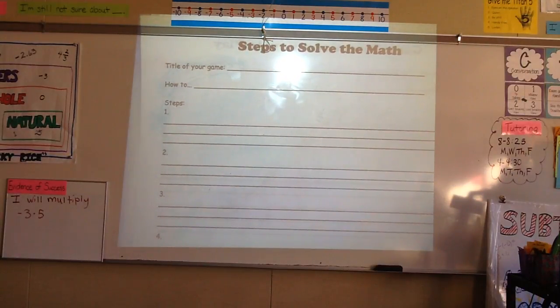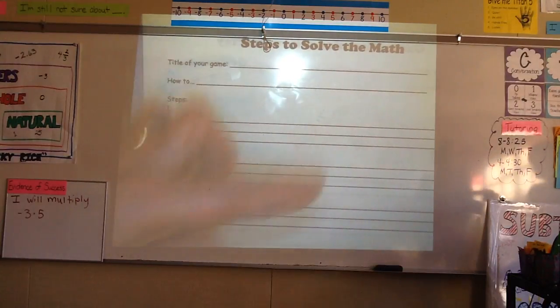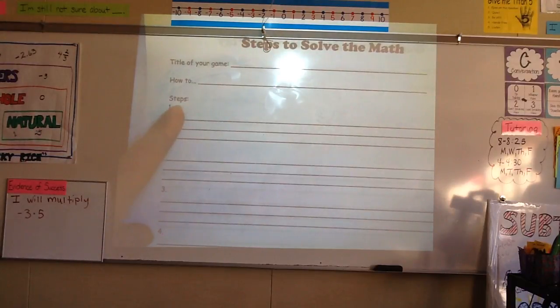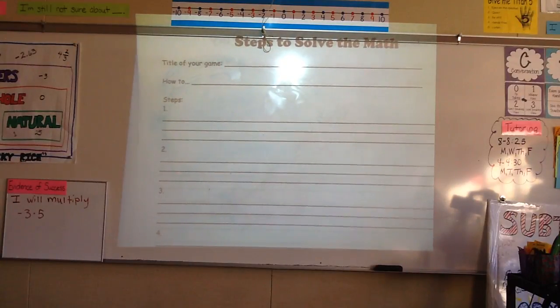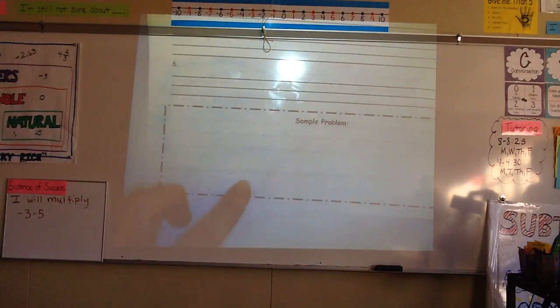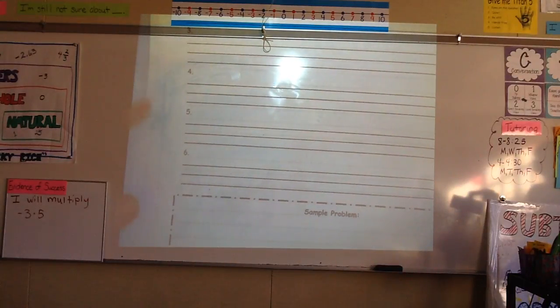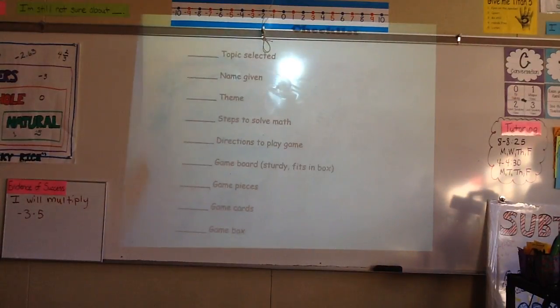And on the back of that, you're just going to continue the title, and you're going to show how to do, like, multiplying integers, dividing integers. So you would list the steps for how to add integers, and then here you might put how to divide integers or something like that. So make sure you include all 4 of those, and then you can give a sample problem to go with that. Is it okay to put all 4 operations on this page? Yeah. Okay. And then this is a checklist.